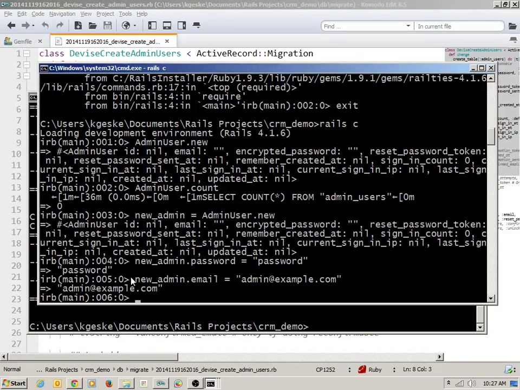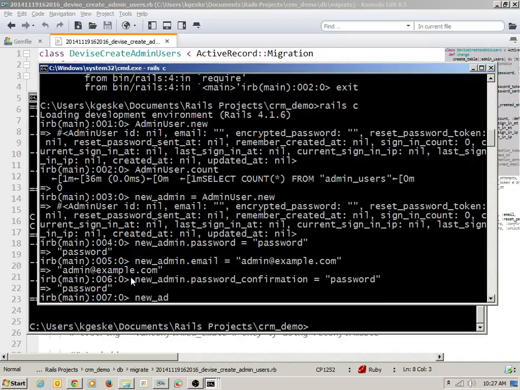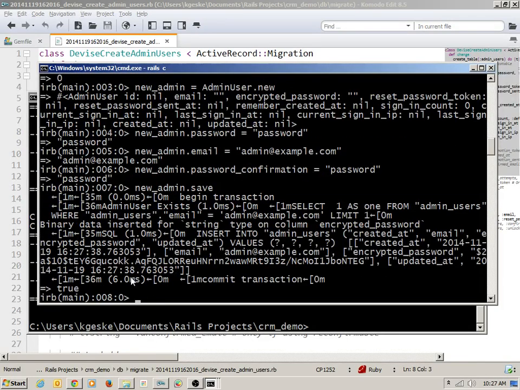And I wonder if I have to confirm the password. Probably. Yes. Password confirmation. New admin dot save. True.